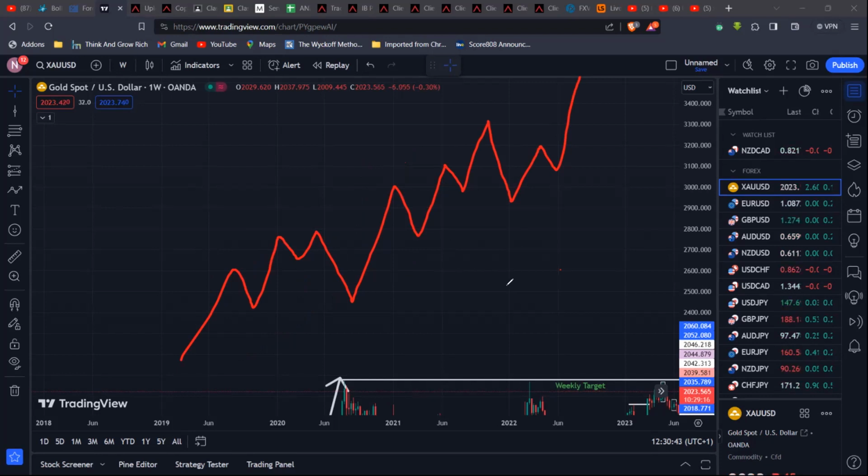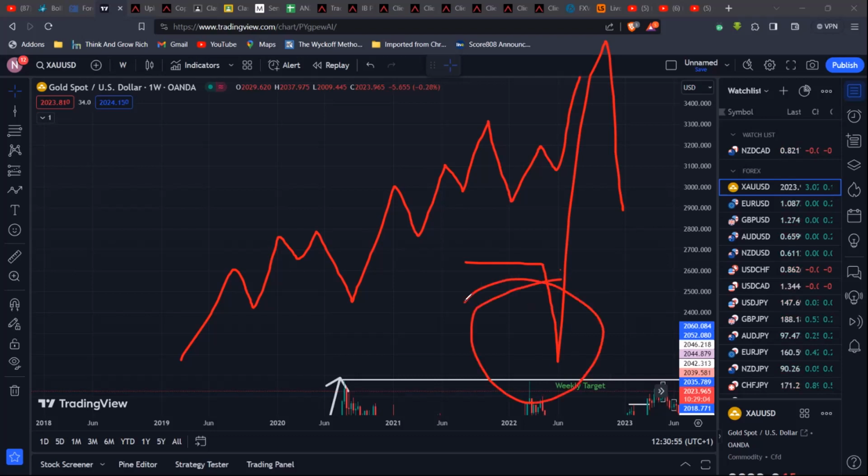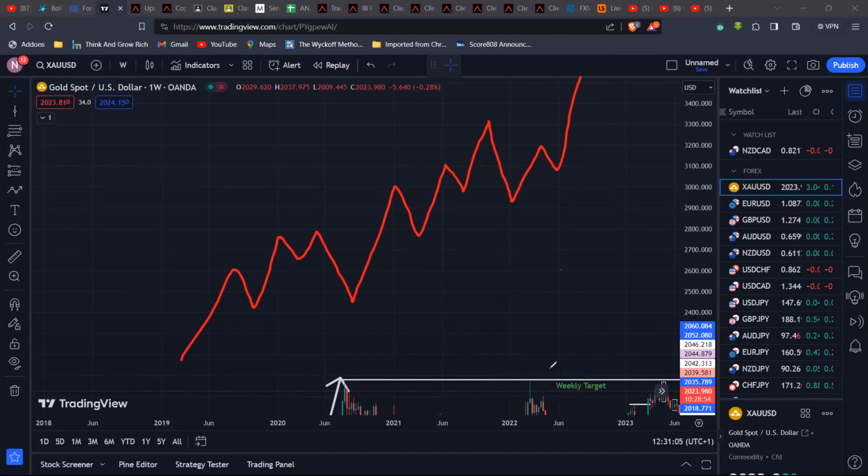You notice that in many cases, when price wants to go higher, price will go down before going up. So this is just a liquidity grab, or basically market manipulation, to trick retail traders into doing one thing while they're moving price the other way. So just because the market is bullish doesn't mean that it will only make higher highs and higher lows.